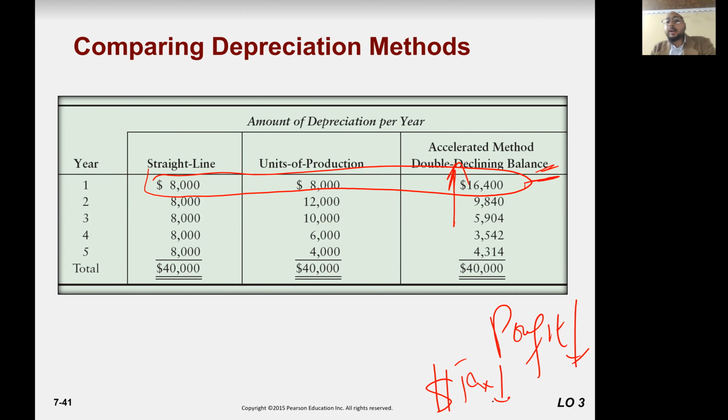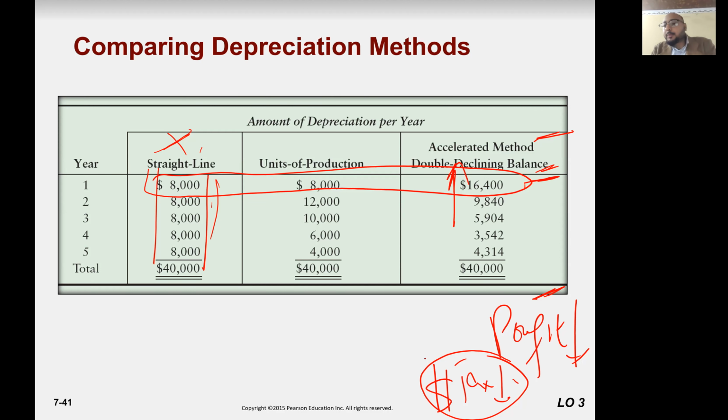All right. And if you see, the straight line method evenly reduces the profit, so tax is going to be evenly paid here. So tax savings are not going to be here. But here, you can use those taxes. You can show the government that you are using the accelerated method, and in early years you are paying lower taxes, right?